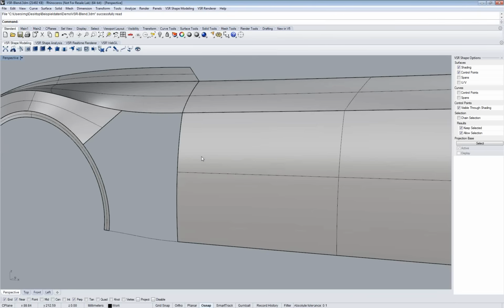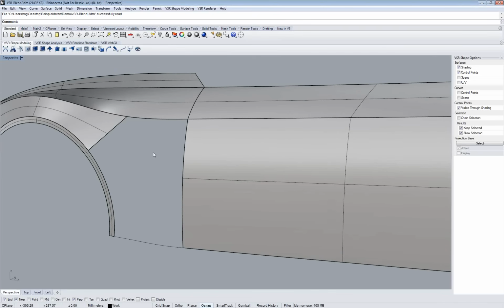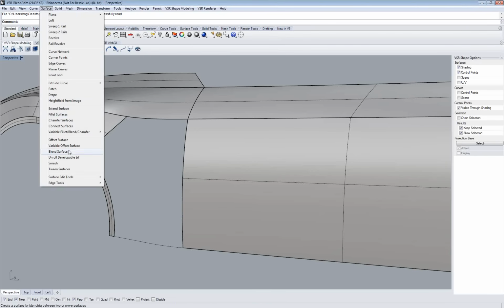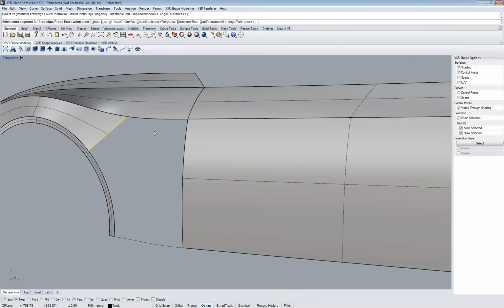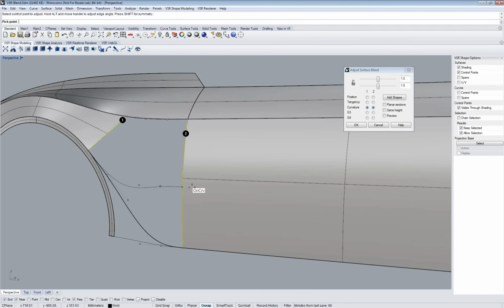So let me show the problems we were facing with the Rhino tools. We wanted to make a surface blend in the upper area here and then fill the four-sided remaining hole on the lower area with a simple surface. So when you're trying to use the blend surface here, I'm selecting the left and the right edge, then moving the right side up, using Rhino Object Snap to find the right space, aligning the edge here, moving the control points a little bit in so they don't cross.